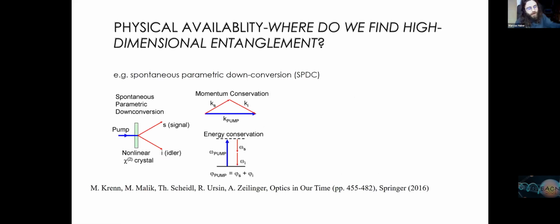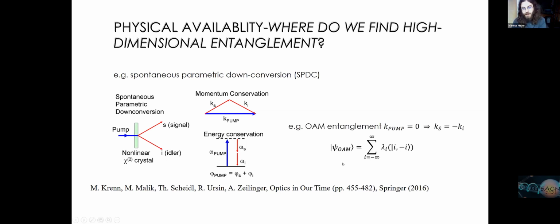So first of all, what I've said before, luckily, down conversion rests upon the conservation of physical degrees of freedom that are continuous anyway, and any discretization thereof then leads to usually very high-dimensional entanglement. So for instance, the conservation of momentum implies very strong spatial entanglement. This is essentially what is used for generating entanglement across different paths, different spatial modes on an optical chip, between orbital angular momentum modes in free space communication. And similarly, energy conservation essentially implies very strong entanglement across frequency modes and also across temporal modes in time-bin implementations.